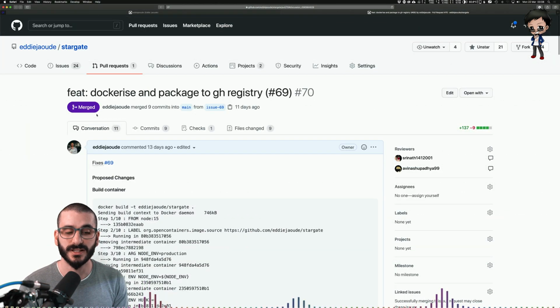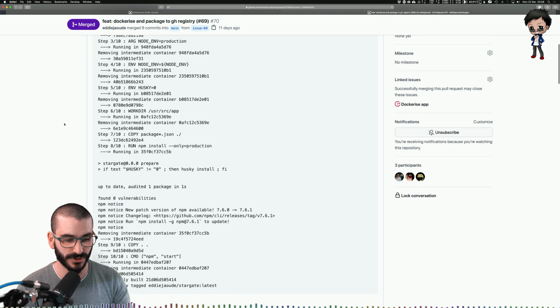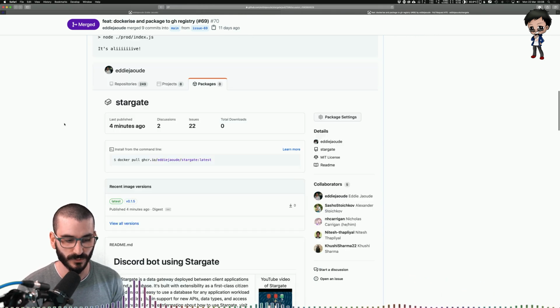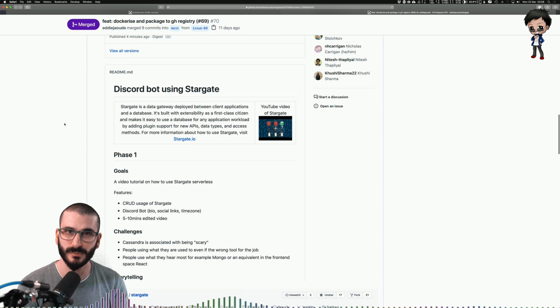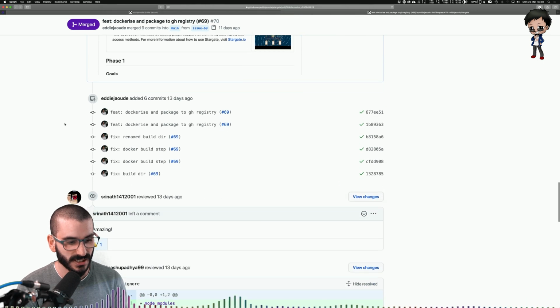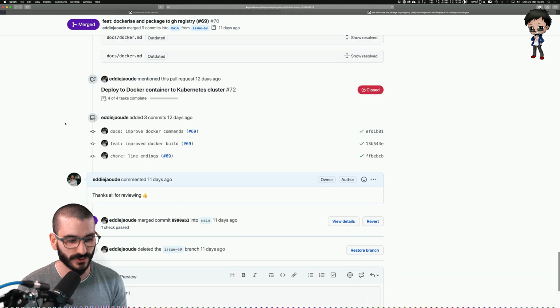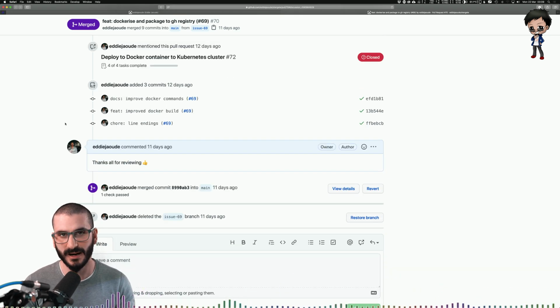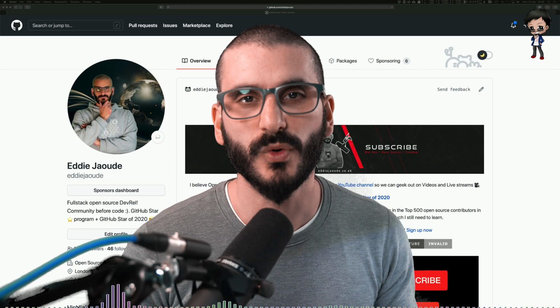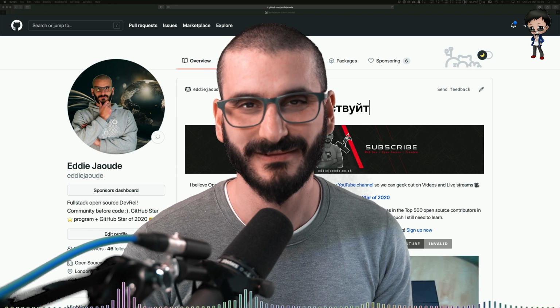And on my client Stargate repository, you can see that I raised a pull request and I put some output of what was happening, and some screenshots. This was me dockerizing the project and publishing it to the GitHub container registry. But you can see the community really got involved and made some suggestions, which I think was really awesome. Having their feedback, the second pair of eyes and their opinion from their experience was really interesting. So remember, you can always review a project even if you're not the maintainer on the project, and I highly recommend that you do that.